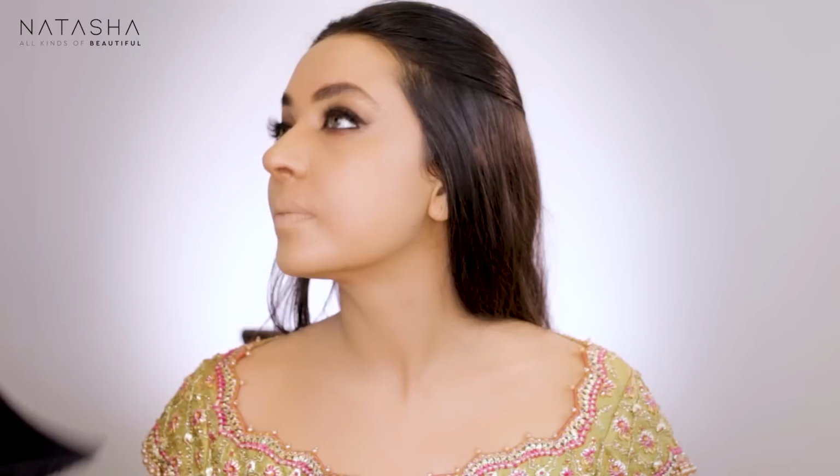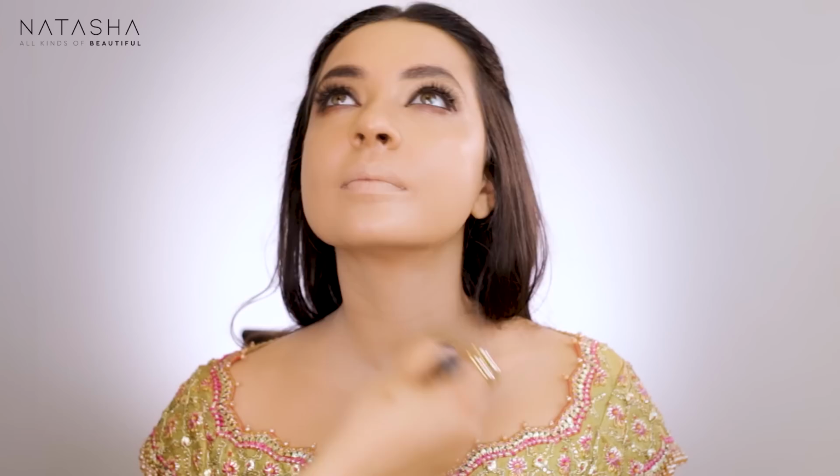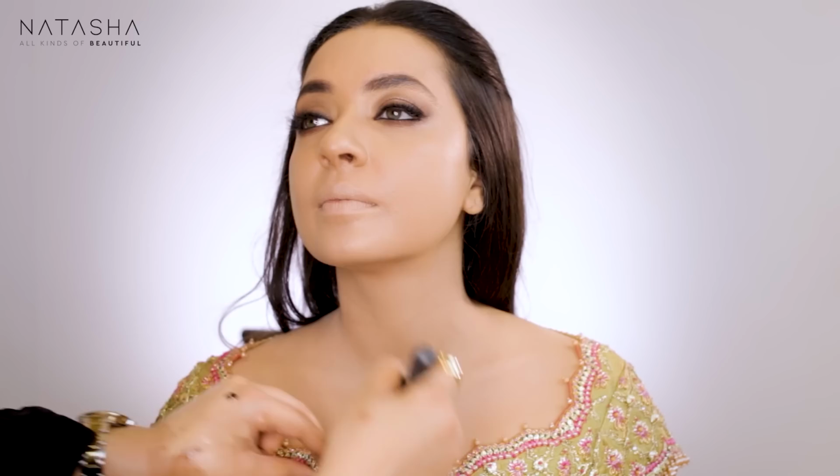So I'm just going in with this smaller sponge now. I'm blending the same mixture of foundation on Maliha's face. Look straight, right? Making sure we're getting every area here. As you notice, she's wearing a nice big neckline, so I've made sure that I'm applying makeup everywhere. Even at the back, if she was a bride. Right now she's just getting dressed for videos, so we're just doing the front. But if this outfit has a deep back, then I would put the foundation on the back as well, because it's very important when they're getting photographed or roaming around that this part and that part don't look like they belong to two different people. It photographs very differently.